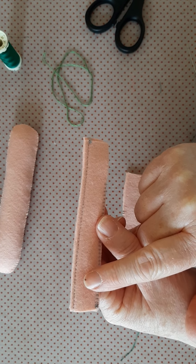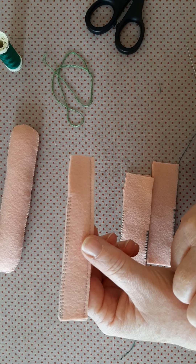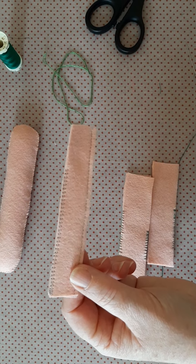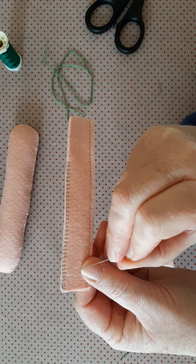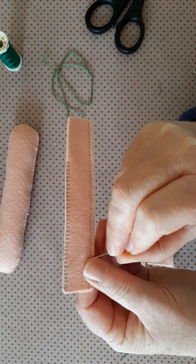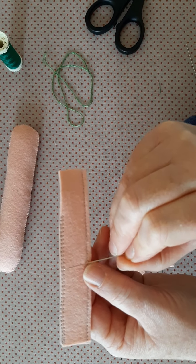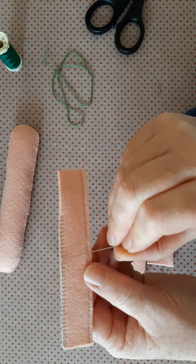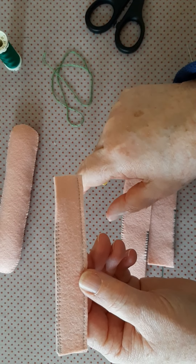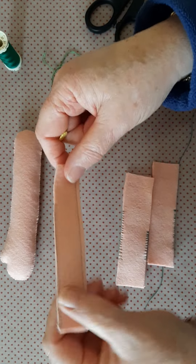You could of course machine stitch on the outside and create a ridge if that's what you'd like. I have the blanket stitch on my machine as well — I tried that and lengthened the stitch. The stitch on the machine is quite close together, so I lengthened it to about two and a half, and stitch width about two. You could take it down a bit narrower, but the risk is making sure it catches in the felt. With machining you might end up with excess, and managing to keep it exactly on the edge — particularly when going around tight curves on a hand or arm — might not work out so well.